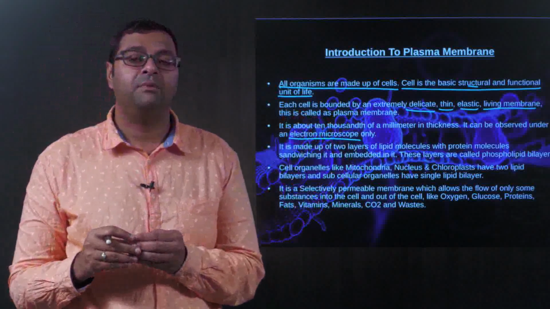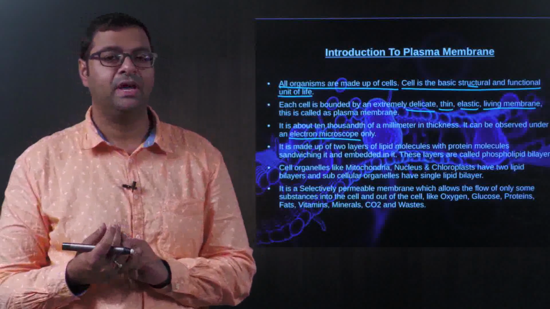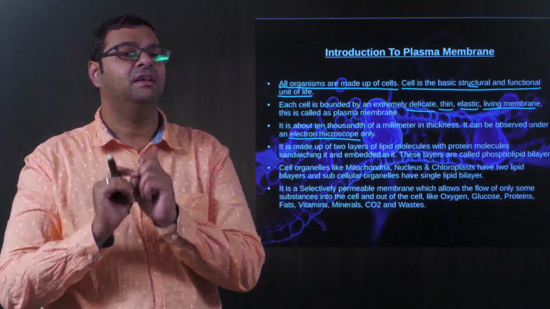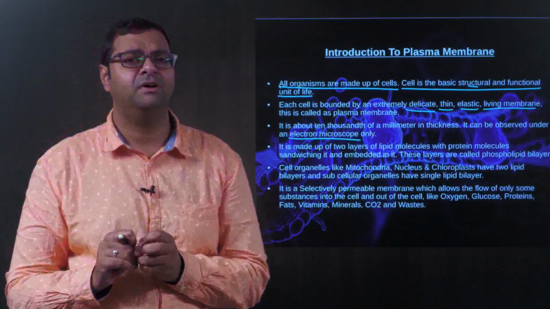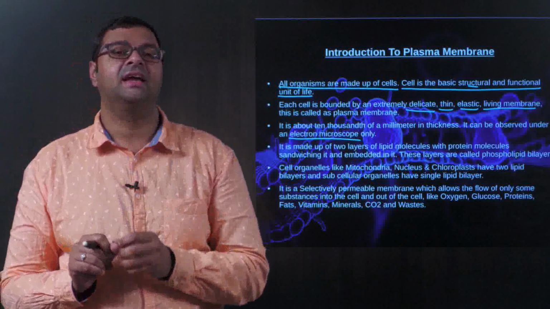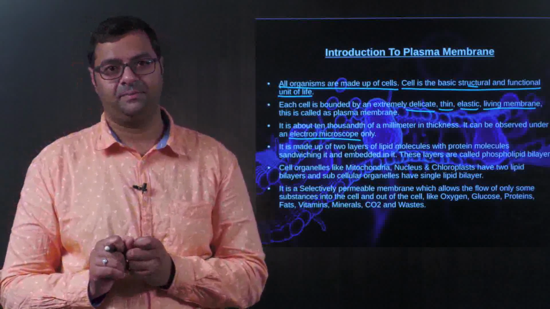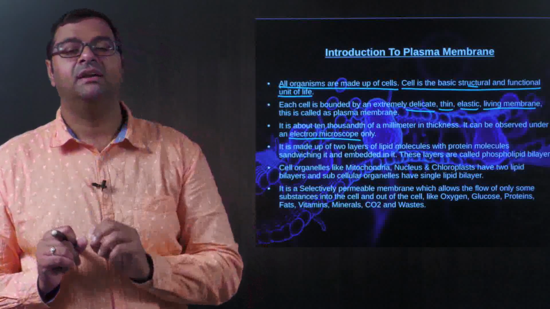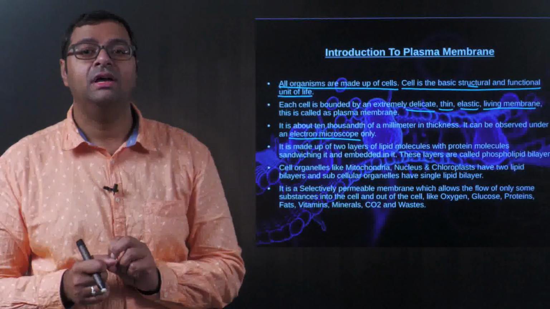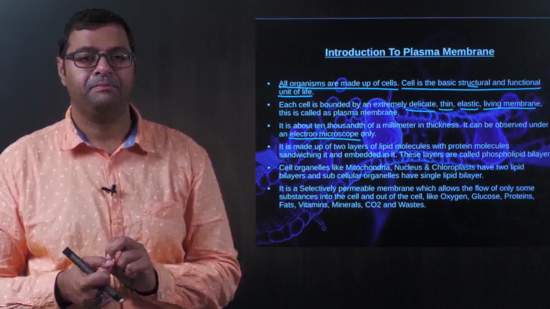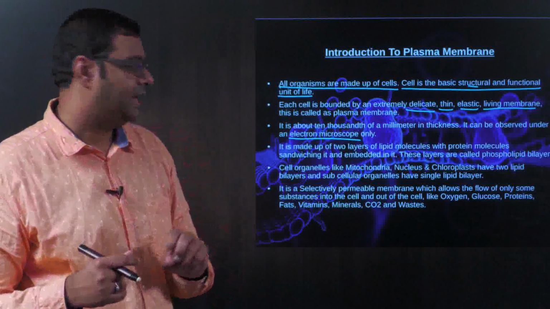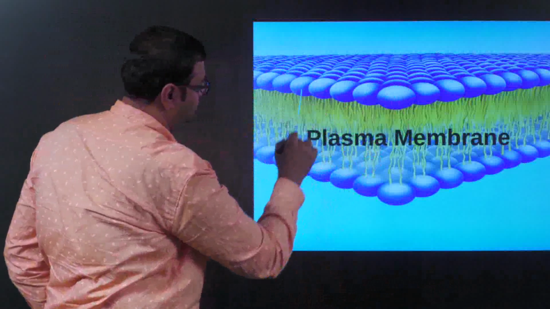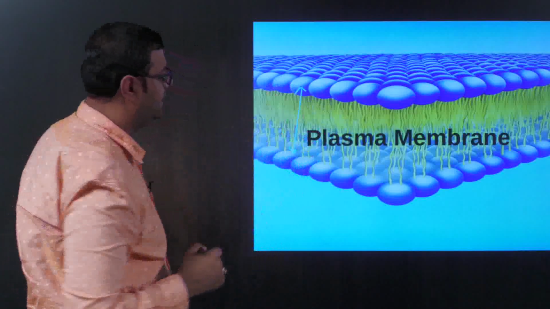All right children, now let us go to what it is made up of. It is made up of two layers. The first layer is a phosphate layer, which is made up of proteins, and the second layer is the fat layer, which contains fat. Together these layers are called a phospholipid bilayer. Let me go to the first slide and show you. This is the phospholipid bilayer.